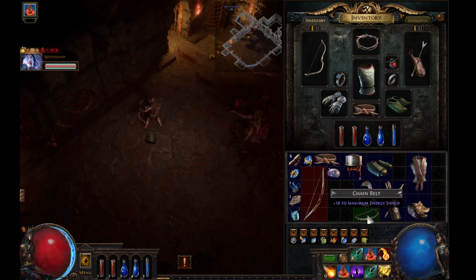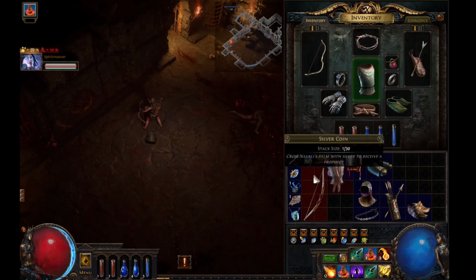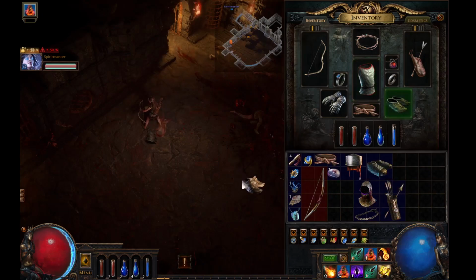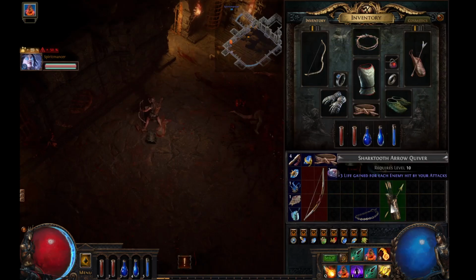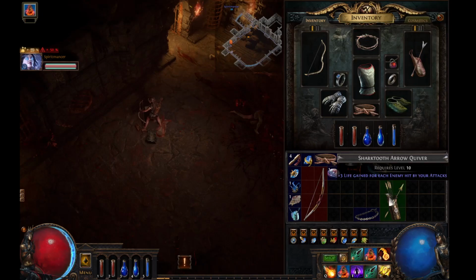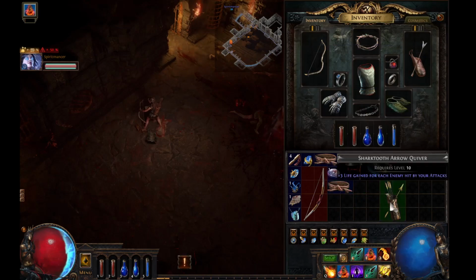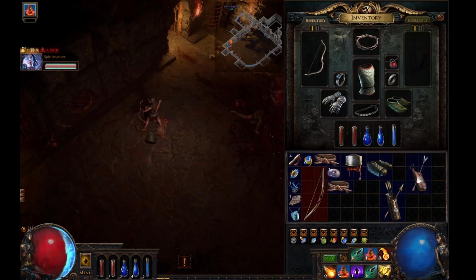What is better, an energy shield or a global physical damage? Physical damage is not something you do, but I don't know what global means, so you have minions. I don't know if global actually affects them too. If not, I would say, just to be safe, energy shield, because that's like your overshield on top of your life. It's basically life, but it's life that regenerates quickly. Yeah, it's very good to optimize that.